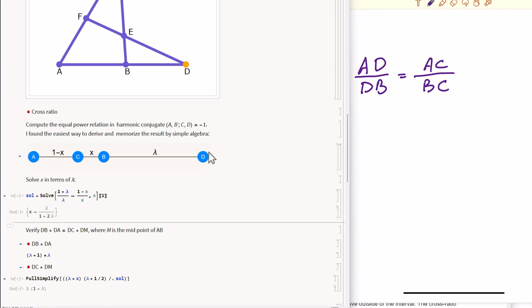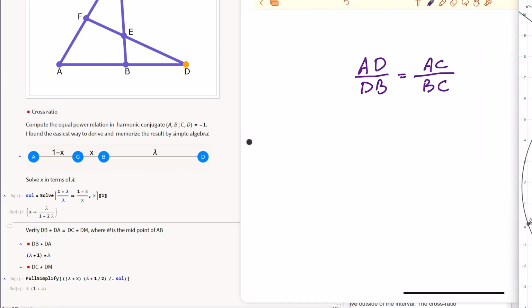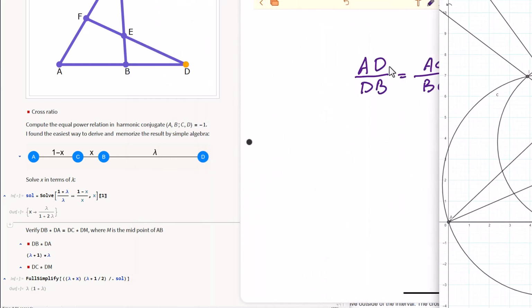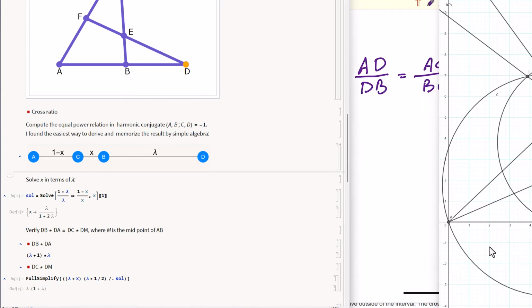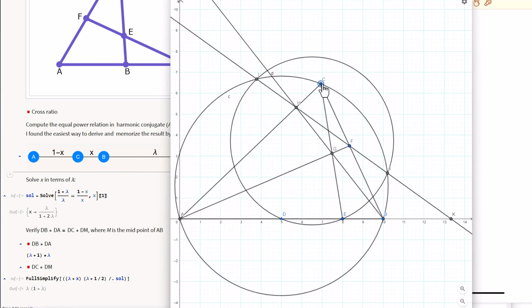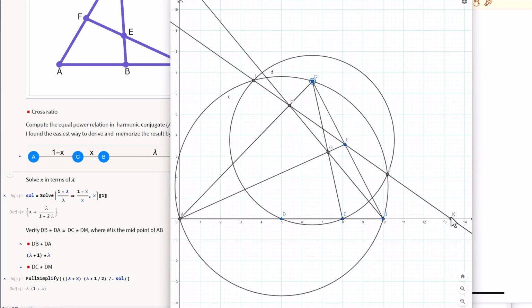Okay, and then you can quickly verify that KD times KE is a constant. Here, in this case, E is fixed, so BE is fixed, which means x is fixed, because x and lambda are basically interchangeable. It's a 1-to-1 relationship. So fix x, you fix lambda, and fix lambda means you fix x. That's why, regardless of how I move this thing, the k is always the same if I fix E.